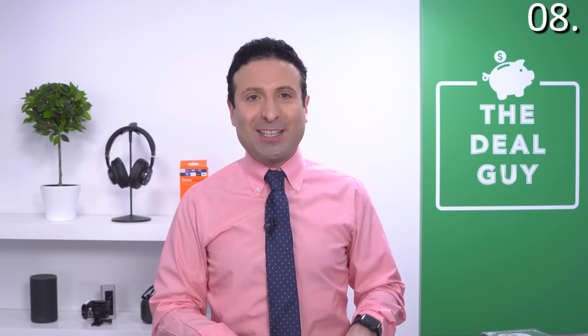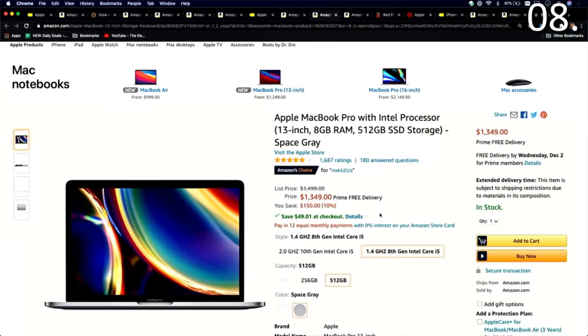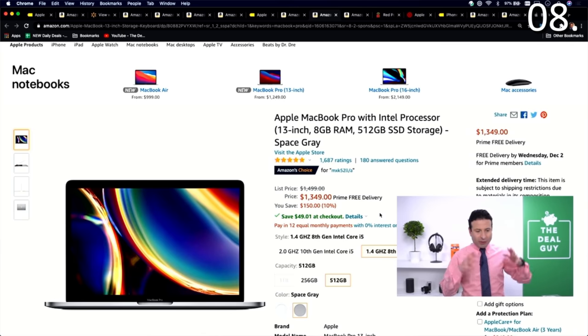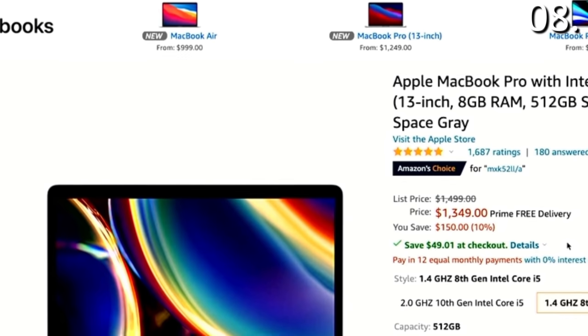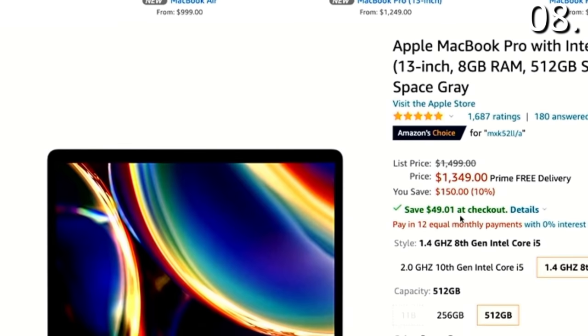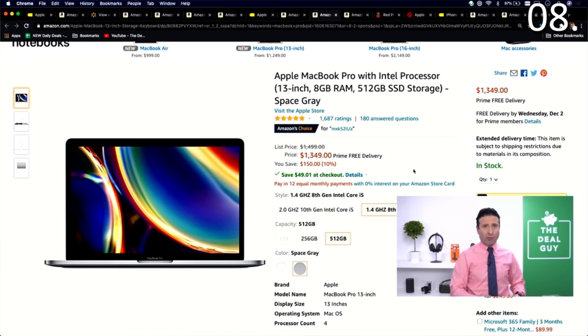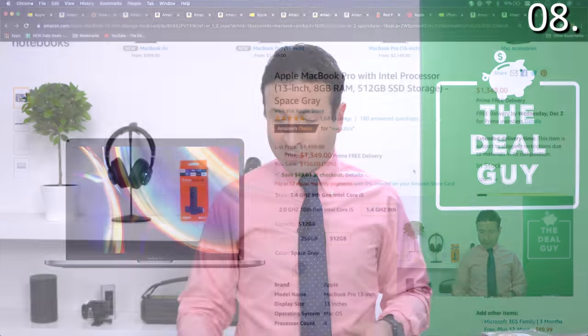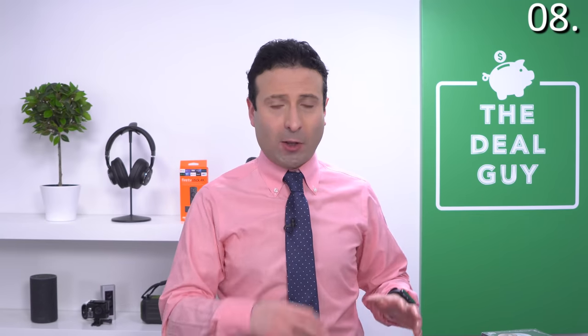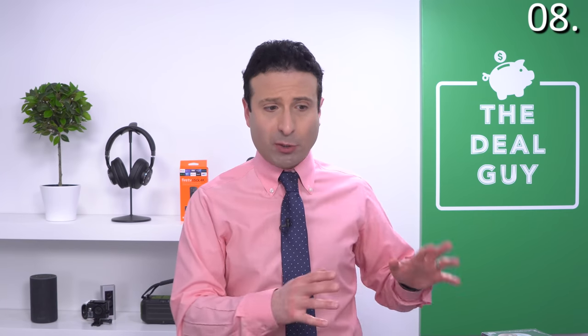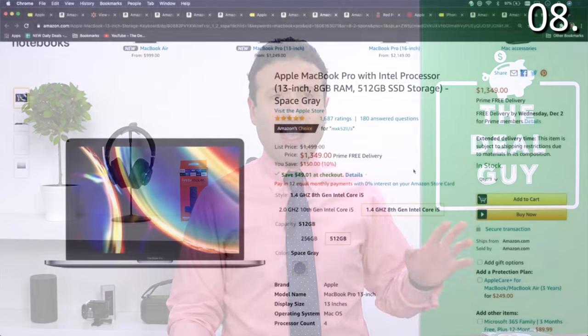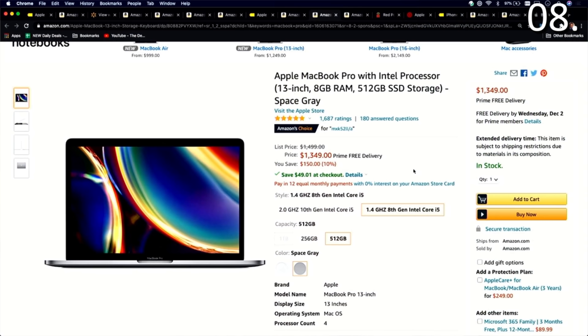Best Black Friday deal number eight, and I'm gonna get to those iPhones in a moment, I promise, the Apple MacBook Pro. Newer model, 13-inch, 8 gigs of RAM, 512 gig solid state drive. You're looking at not just $150 off, but an additional $49 off at checkout. So almost $200 off the 13-inch MacBook Pro. I haven't seen many offerings worthwhile on the 13-inch MacBook Pro with Apple's new M processor, but I will tell you right now, this is a very good offering in the number 8 spot for something that isn't refurbished from a relatively current generation.